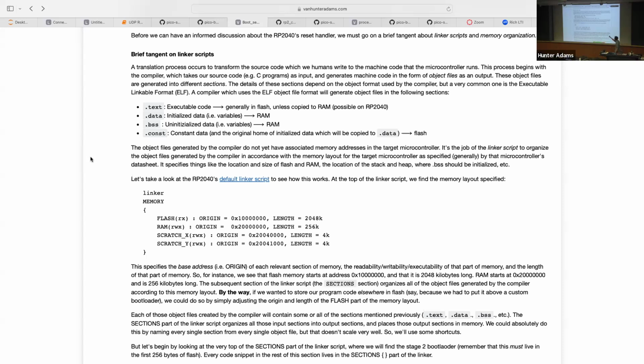There's a section called data that contains our initialized data, int x equals 5, right? Our initialized variables. Those would get consolidated into a collection of compiler output objects labeled data. Those are ultimately going to end up in RAM. It's the responsibility of the reset handler to put them there at the right place in accordance with the linker script. There's a BSS section. This contains uninitialized variables. We're going to initialize them all to 0. The linker script will be responsible for doing this, but okay, that's another one of its responsibilities.